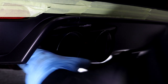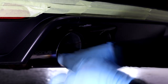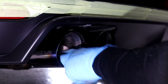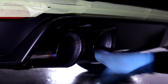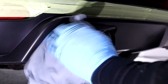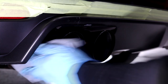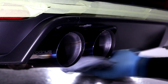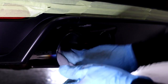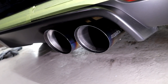I opt to use G-Technic Crystal Serum Light on the exhaust tips due to it being a tough layer of ceramic protection. This coating lasts between 3-5 years on paintwork, so I imagine you should get around 2 years of protection on the exhaust tips. Apply the ceramic coating to a finger foam applicator and then apply it to all layers of the exhaust tips - and if you are anything like me, also apply it to the inside of the tips. Coat all layers and then take a microfiber towel to remove the excess residue. Your exhaust tips should now be easy to keep clean and stupidly shiny.